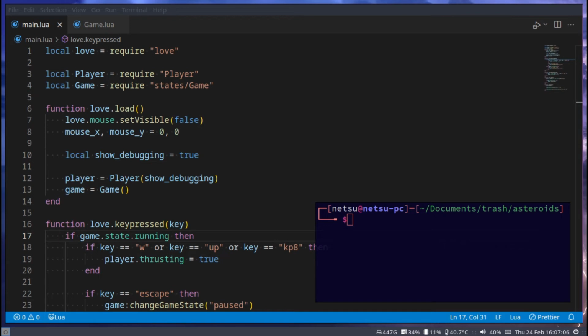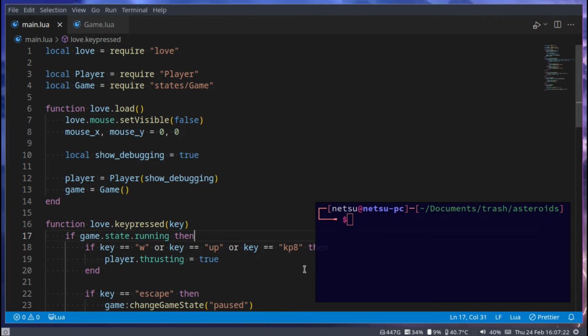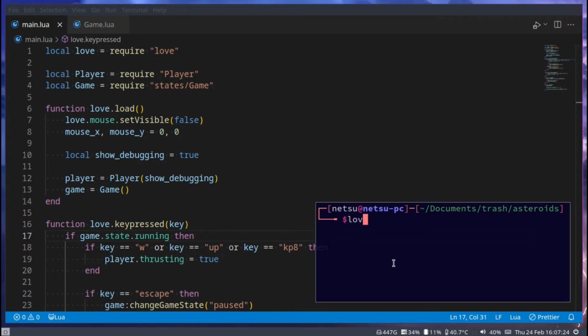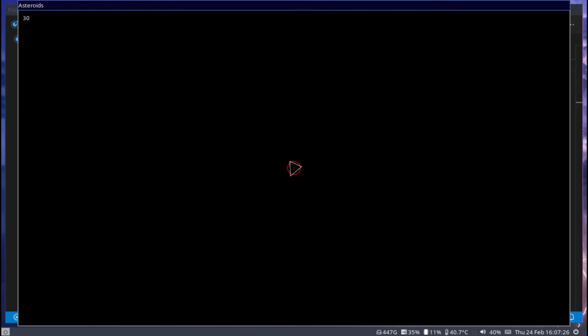So in the previous tutorial, we added the game state. In this tutorial, we will be adding text to the game now that we have the state implemented. So what we have currently is something like this, where we go like this, and we can also pause like that. Pausing isn't perfect, but you get the idea.